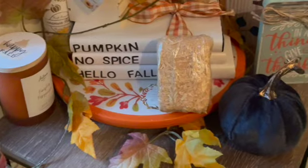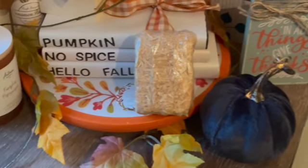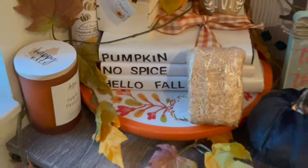Here's the final look of how the decor came out in the dining room. Comment down below and let me know what you think about this little fall corner.